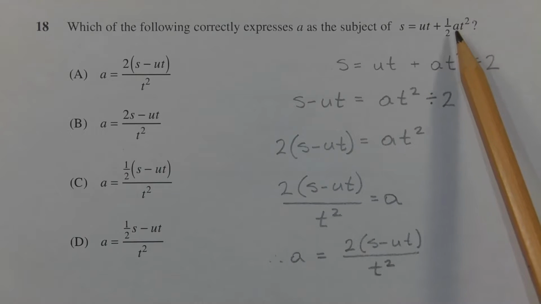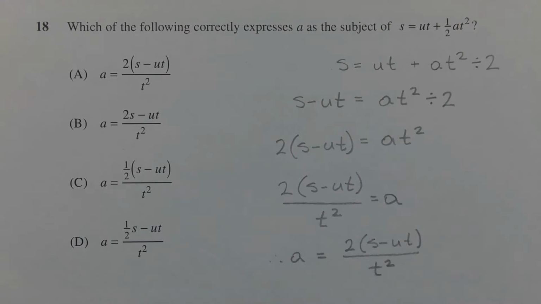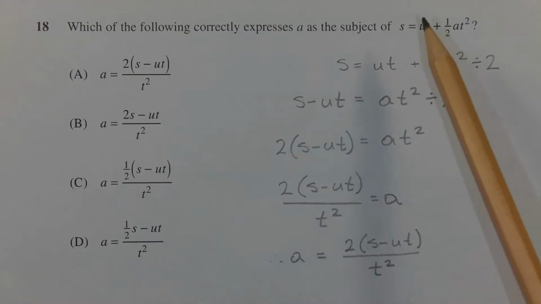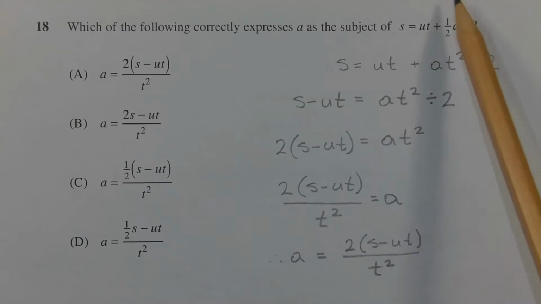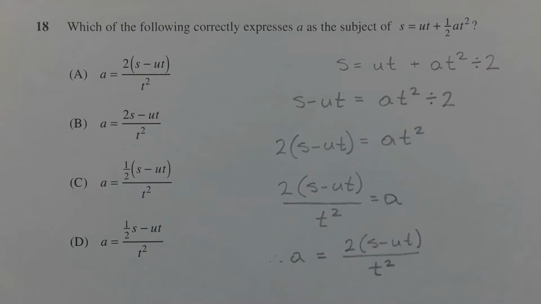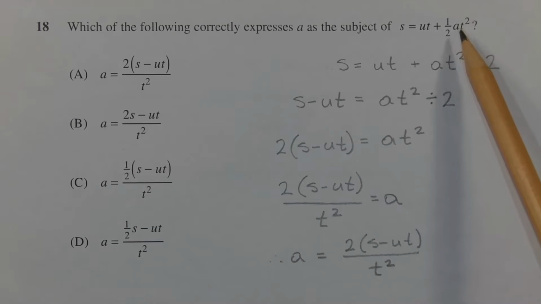Making the variable A the subject of the equation or formula means rearranging the equation or formula in such a way that the variable A appears on the left-hand side on its own and everything else is on the right-hand side. So isolating the variable A means applying either the backtracking or the balancing method, effectively solving this equation for the variable A.